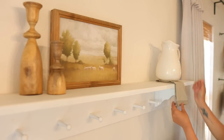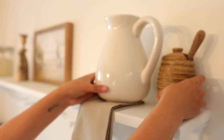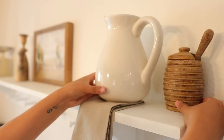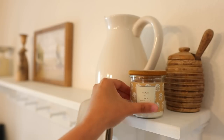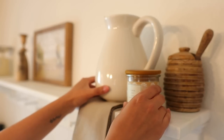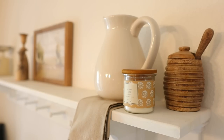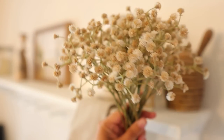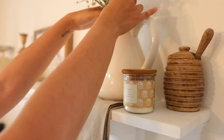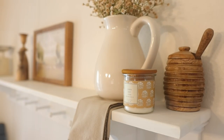I absolutely love pulling out this picture for decorating my coffee bar shelf — I think I basically always have it on here. During spring I actually replaced it with a blue one, so I was really excited to bring it back out. I just went ahead and grounded it with a little napkin. This candle is old — I got it from Target a while back, and I think the little yellow tag on it just works with this color palette. And then of course some florals — I'm using these fake baby breaths from Hobby Lobby in this beautiful beige-y color. I just think they're so simple and perfect for summertime.